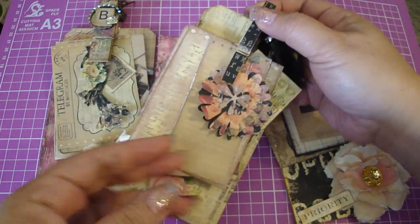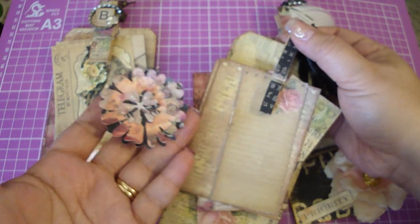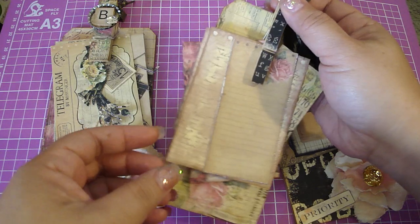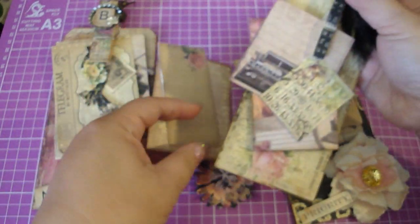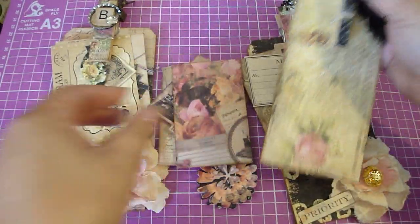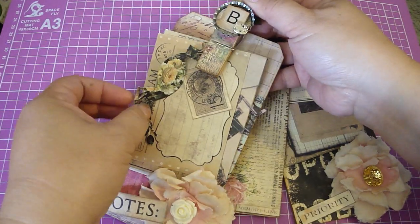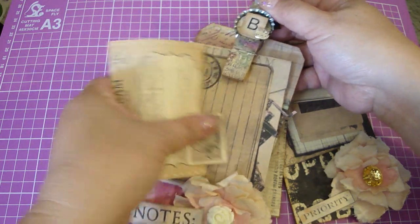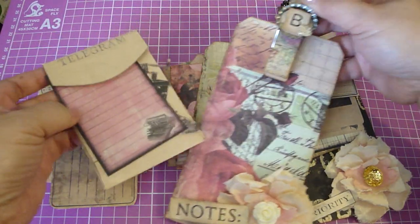Here's another one. Here's my die cut — because you need to add a die cut, it just adds a little extra to the clipboard. And here are my little tags, my envelope. On this clipboard, here's my little die cut — this peacock — and then some tags and the other envelope.